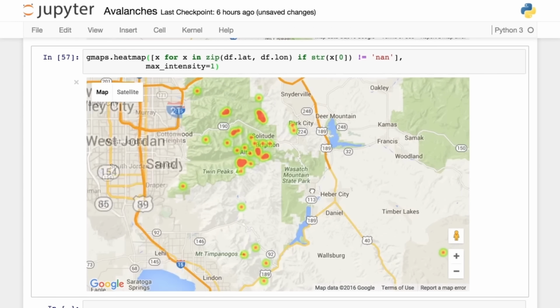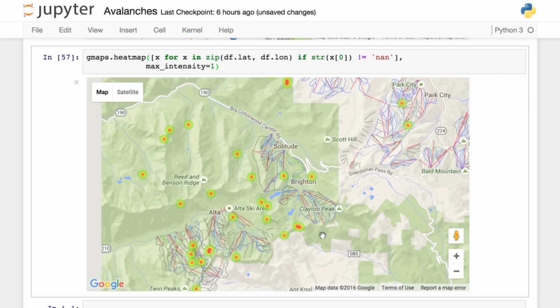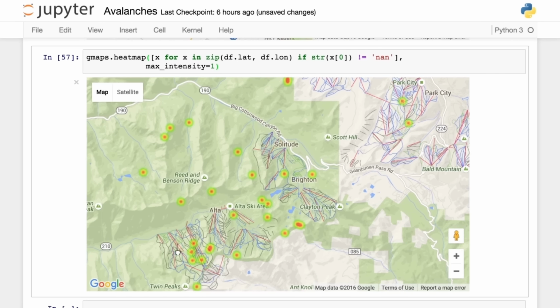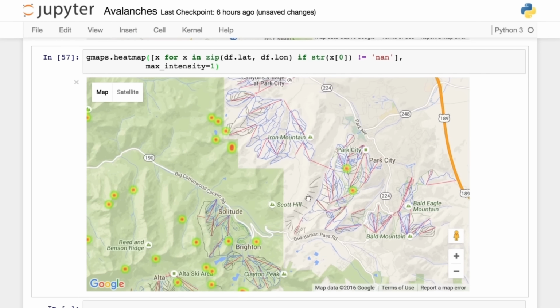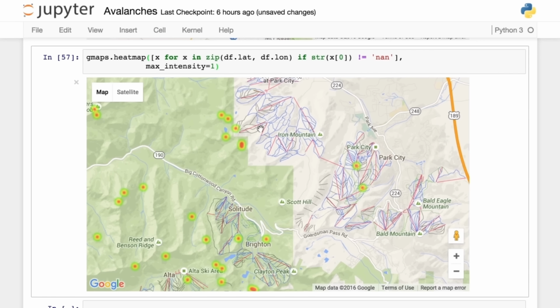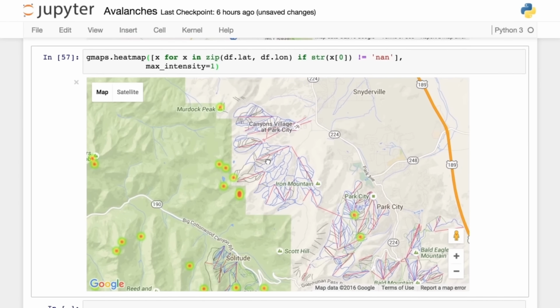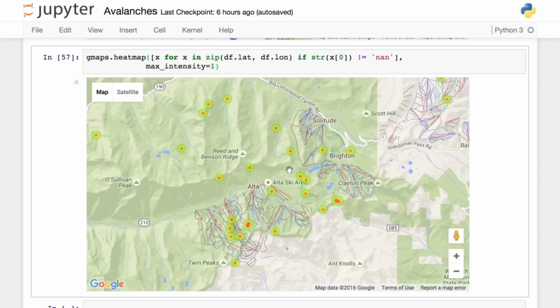And so if you're familiar at all with ski resorts in Utah, Google Maps actually shows them here. Alta is a ski resort, Brighton is a ski resort, Solitude. Another one down here is Snowbird. We've got Park City over here. You're seeing a lot of avalanches happening in or around ski resorts. What happens a lot of times is skiers take these lifts to the upper peaks and then go off the backside because there's fresh snow and get into problems. This is nice because it's Google Maps. I can zoom in and out and pan around and explore my data.